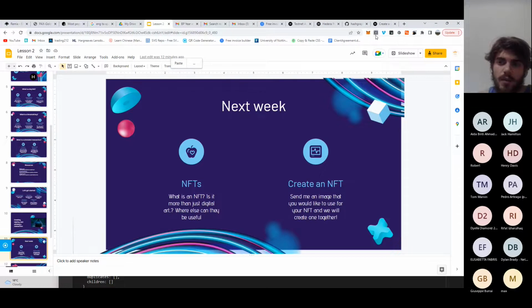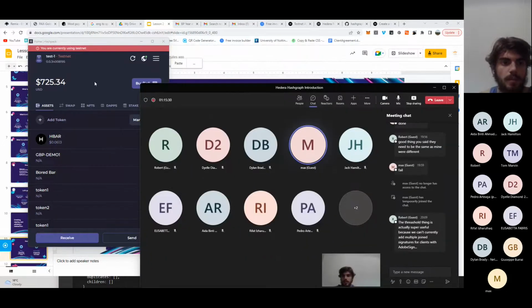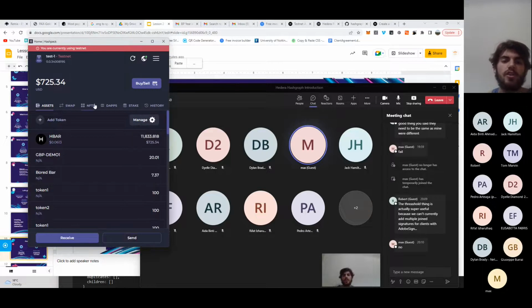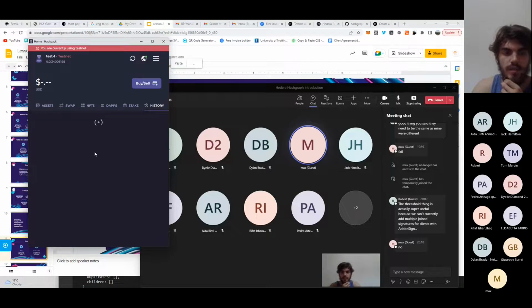Has everyone here got a HashPack wallet, by the way? If you haven't, please download one, because it will allow you to see the stuff that's happening. It's basically just a Chrome extension. Head over to the Chrome store, install it very easily, and then set up a testnet account. It's good because you can tangibly see what you're doing on the Hashgraph. You send a transaction and it's received in your wallet, and you can see in your history all of these. If I refresh it, there we go.